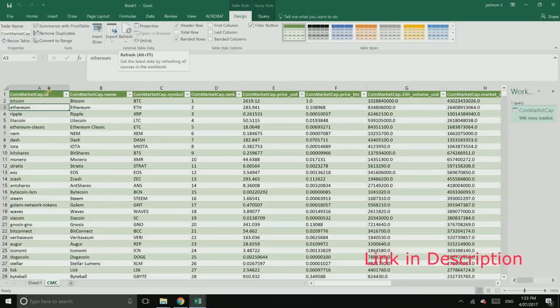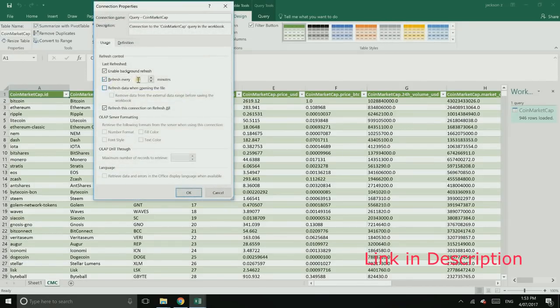And then up here, actually, you want to click on the table, go to the Design tab, and under Refresh, you want to go to Connection Properties and check refresh every whatever minutes. So I leave this at 60 because I don't want it refreshing every single minute because it's annoying. And also check refresh data when opening the file. If you want, you can set it to like refresh every 1 minute. I just click it manually because I don't really need it refreshing that quickly.